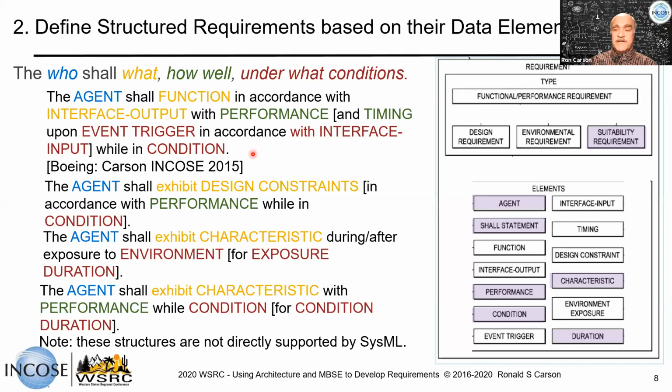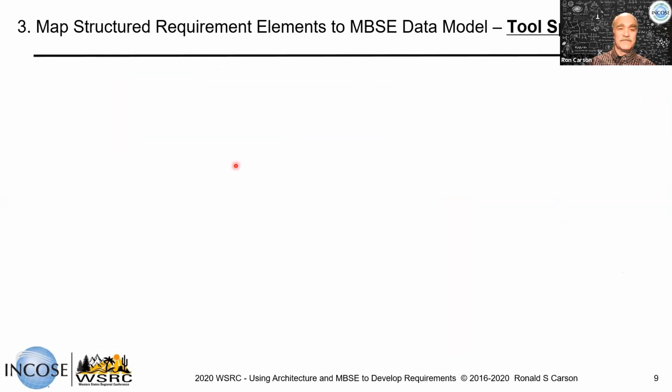So it's really up to the requirements engineer, the architect, and the organization to figure out how to realize the basic structure, the who, shall, what, how well, under what conditions in a particular organization. And that's a necessary condition to be able to make progress in this area. Because the first thing is to get the process defined, and you need to know what the structured elements of the requirement are. So what I'm going to describe from here on is tool and implementation specific, which is why I emphasize that for you to do this in your organization, you have to first determine your organization's requirements types, how many you're going to have, what their structures are, and then what their associated data elements are going to be.